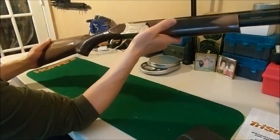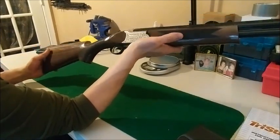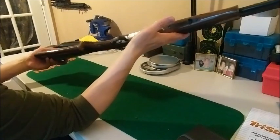So you have two shots regardless. So that's really nice. And the trigger actually feels really nice. It feels probably about 5 pounds. And I like it actually. And the trigger even looks nice.